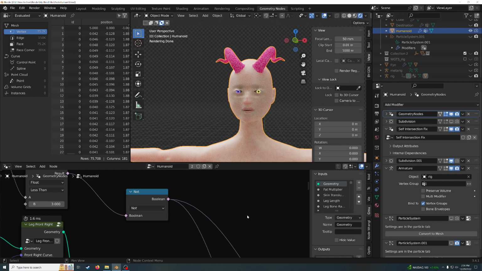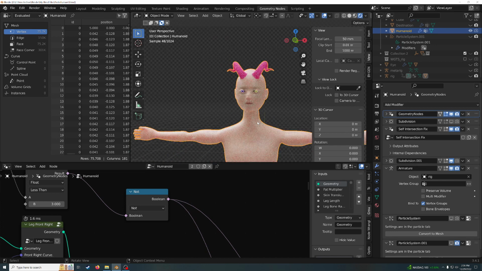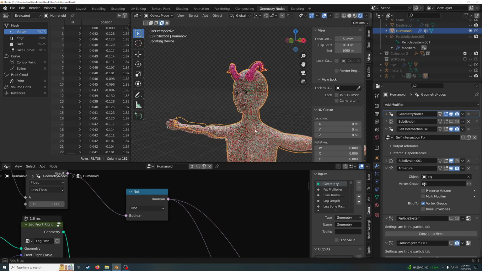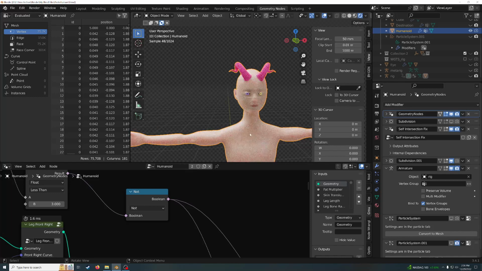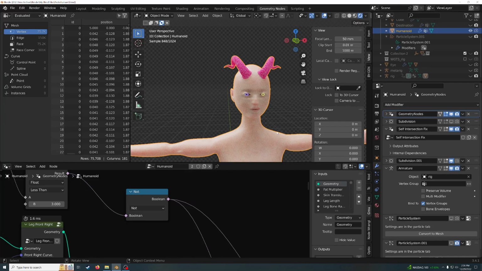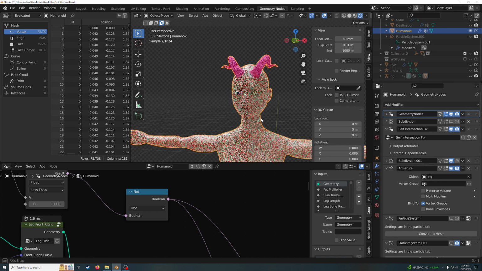Alrighty, so here's a little update on my procedural humanoid. I've been absent from working on it for a while, waiting for Blender to do some updates. And I finally started getting back into it. The last time I worked on this, I was on version 3.2 beta, and when I went to migrate to 3.5 alpha, I noticed something.